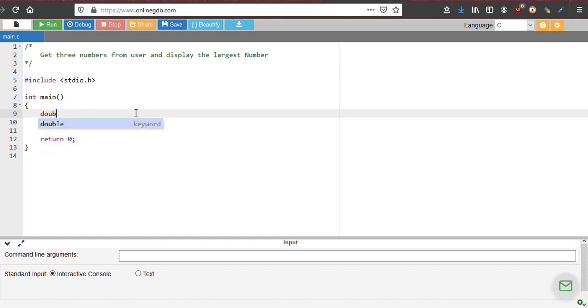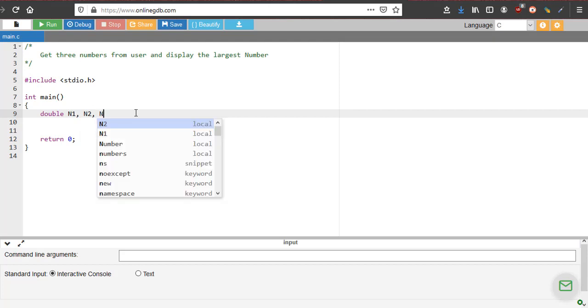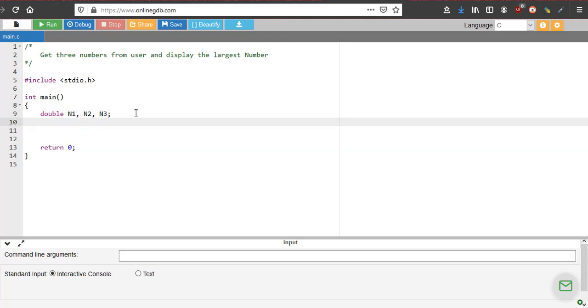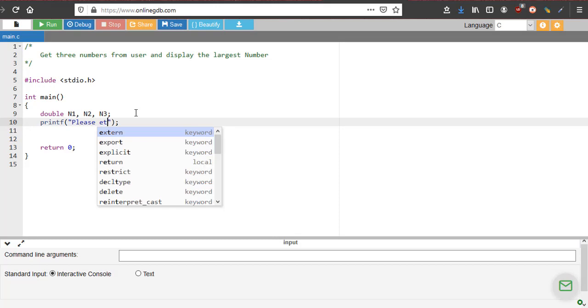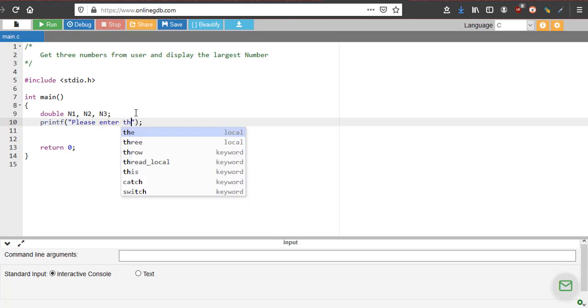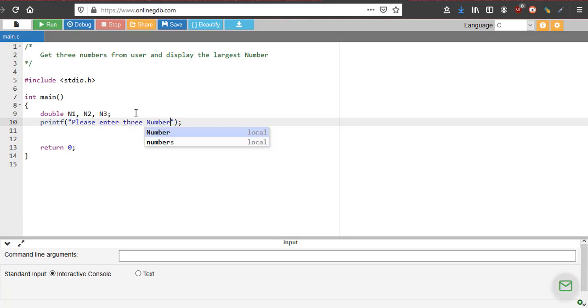First we will start by declaring variables. I'll use double here. I'll name my variables n1, n2, n3. I'll ask for a prompt: Please enter 3 numbers.